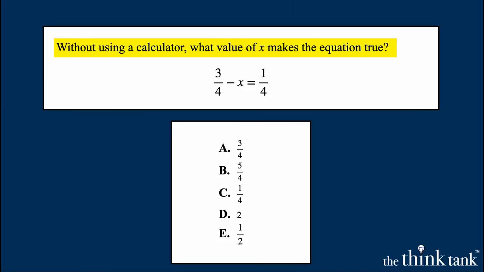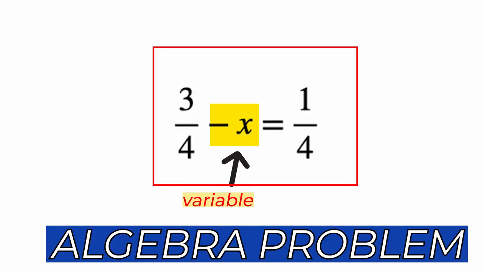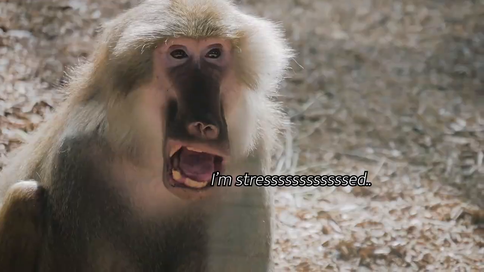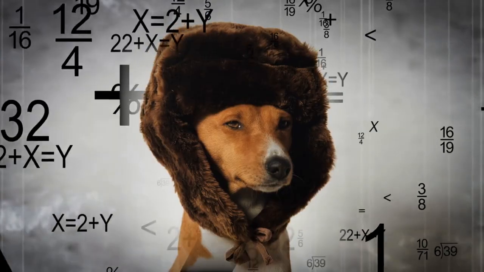About using a calculator? What value of x makes the equation true? We've got 3/4 minus x equals 1/4. Let's go. All right, you got an algebra problem and it involves fractions, so that's kind of like a double whammy, two things that you might be a little intimidated about. That's okay, I'm gonna get you through this. We can work through this together.